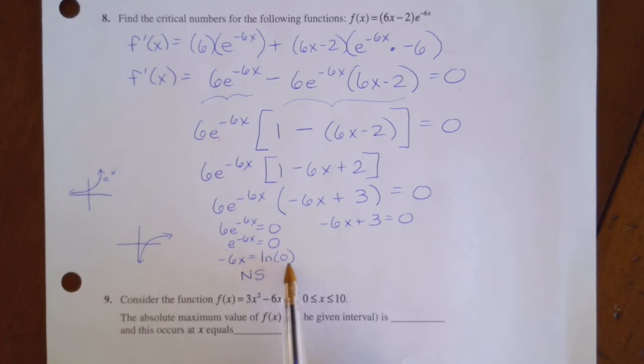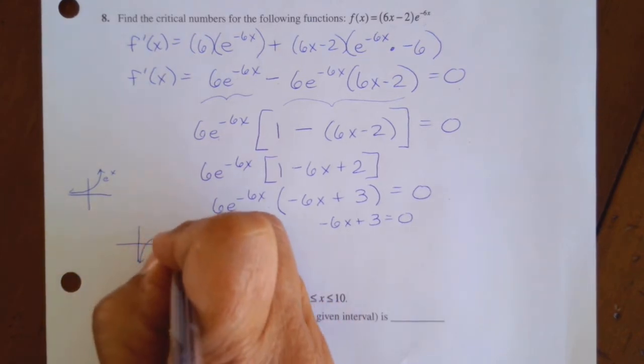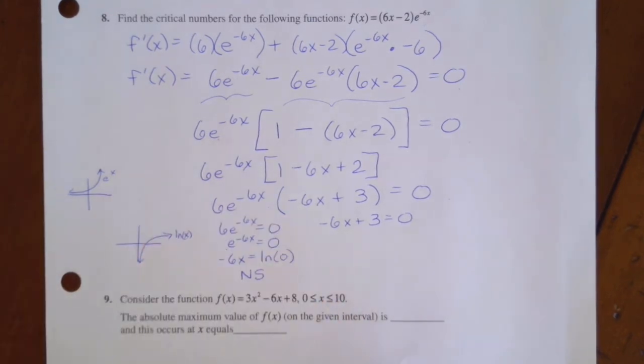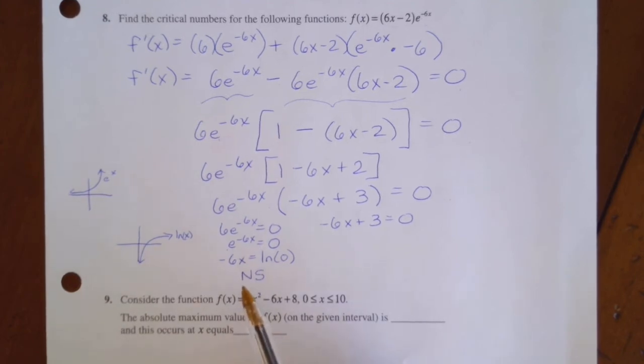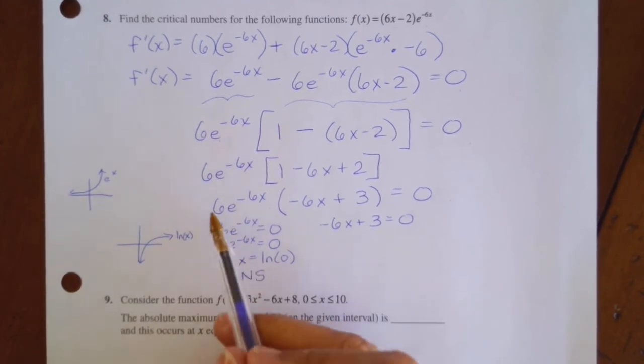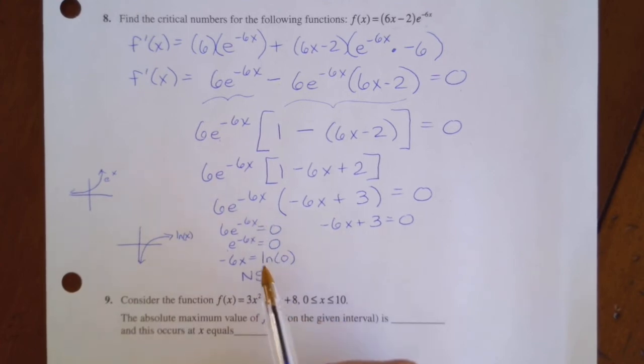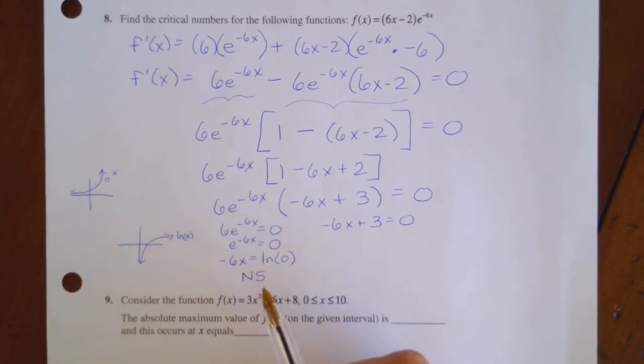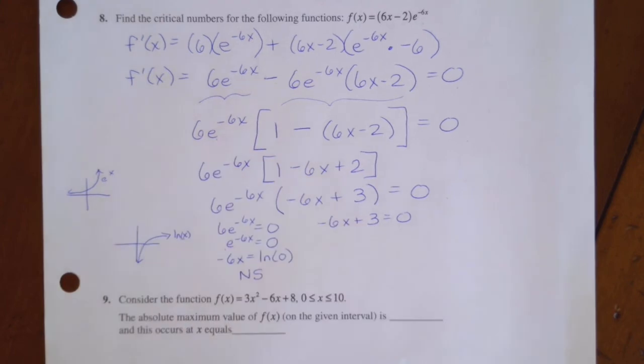And if I'm looking at this part, there's no way logs can be 0 because logs have to be positive. So this is your natural log graph, right? However you want to look at it, you're not going to ever get solutions for those. So really, anytime you have a factor of e to the x, you don't even have to set it equal to 0 because there won't be an answer. So all we have for critical numbers is on this side.